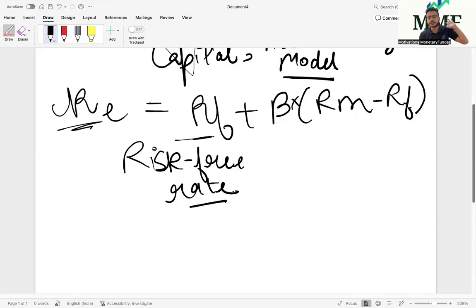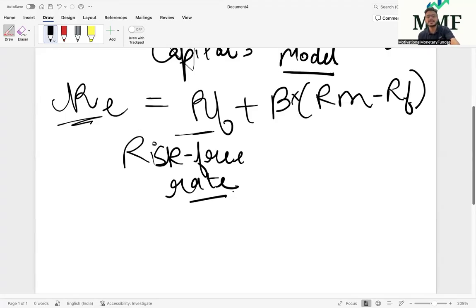But the concept should be clear, right? So what exactly is the risk-free rate? As the name suggests, risk-free rate means no risk. A certain interest rate upon a fixed income security, because interest rate can only be paid upon a fixed income instrument, a bond, a debenture, or something else, right? So something which cannot default, or which is closer to default free, with almost 0% probability of default. That is a risk-free rate.